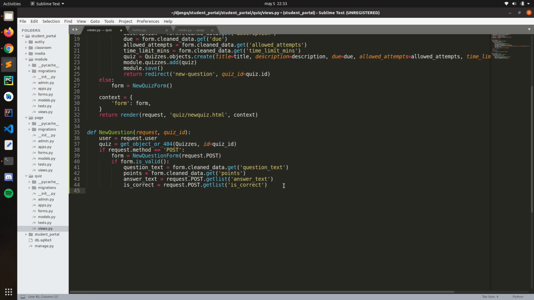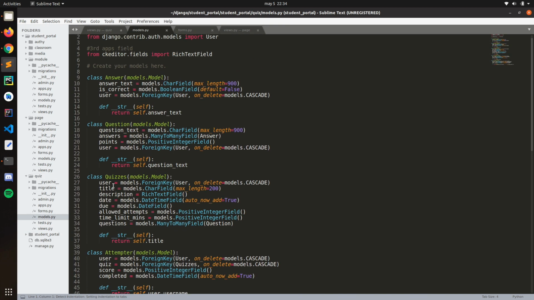So now let's create a question. The question, right? It's a question object. So question objects create, and then check quiz models question.